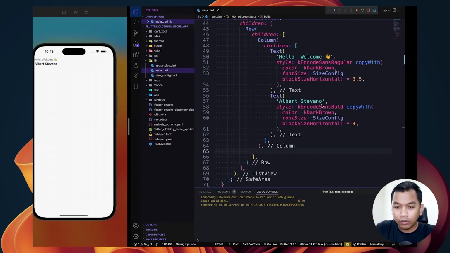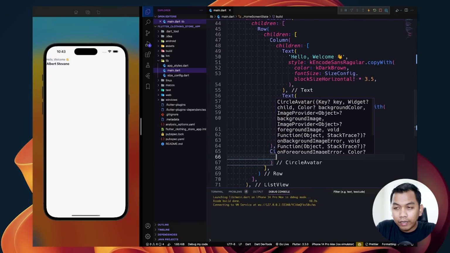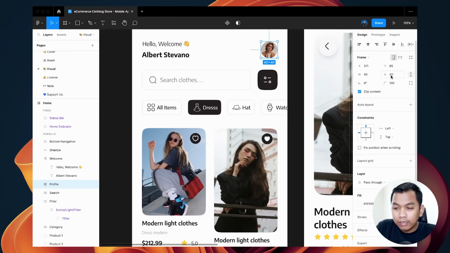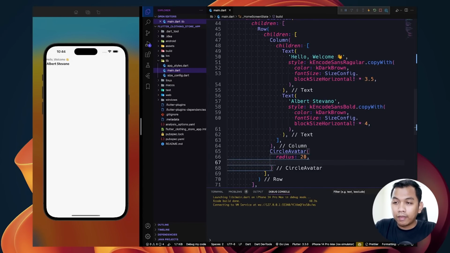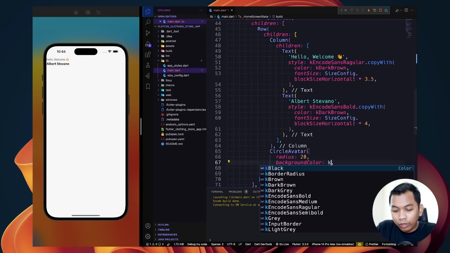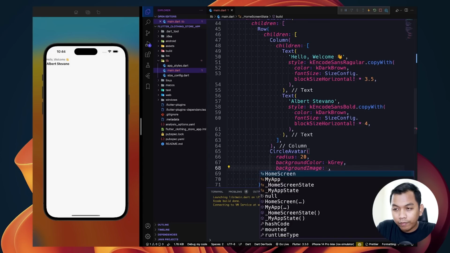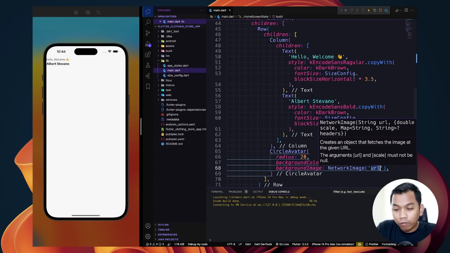Yeah, this is the size, so we simply use a circle avatar, and for the radius, because the height is 40, we can simply divide by 2, so we get 20. And for the background color, we use K gray. And the next is for the background image, we use network image, and we can provide a URL here.